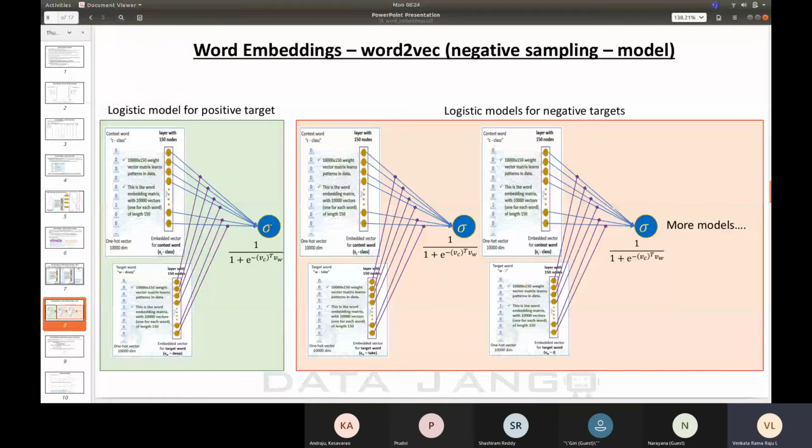We are trying to see, y variable is already there, either 1 or 0. We are trying to adjust these VC's in such a way that it generates 1 or 0 depending on the y variable. That way, this 150 dimensional vector is going to be a representation of the 10,000 dimensional one hot vector. Got it?